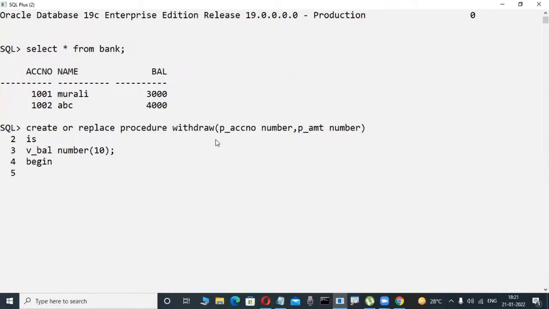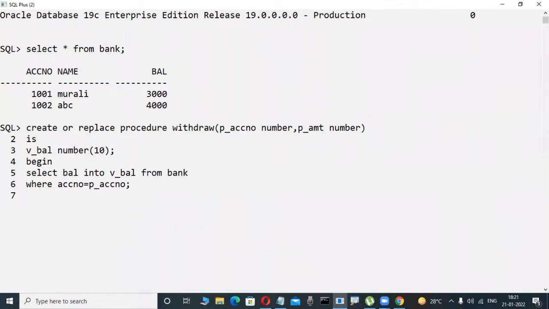Checks the balance. Now check it out, concentrate here. Some coding is there: select balance into v_balance from bank. These are all things you may not have an idea about, but logically observe here, where account number is equal to something. Okay, fine. These are all very easy actually.